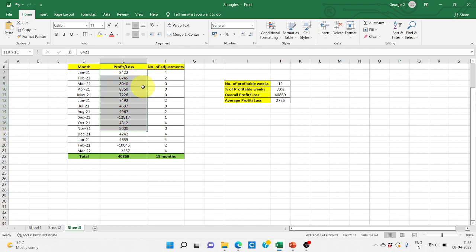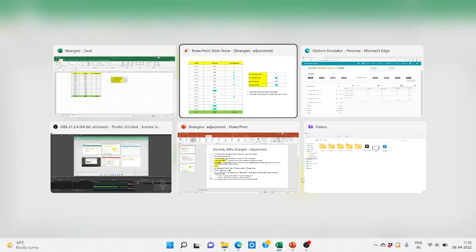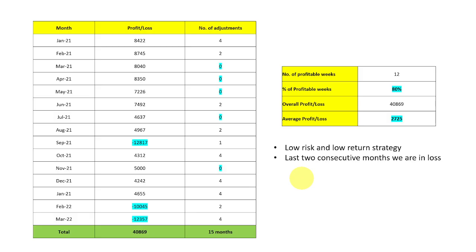If you see the last calendar year of January to December, the profit was around 58,616, and this month, as we have only 1 month of profit, it is minus 17,000. So maybe in the upcoming months, if the next 9 months were good, then again we'll be ending up in profit. And anyway, these returns are very much better than FD, and you're not going to do much on this. You're just going to watch the market for hardly some time. So for a starter, I will say you can start with this strategy, and maybe slowly you can go to some other complicated strategy for making more money.